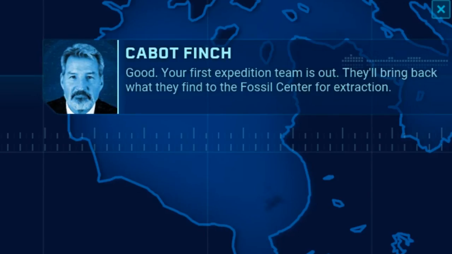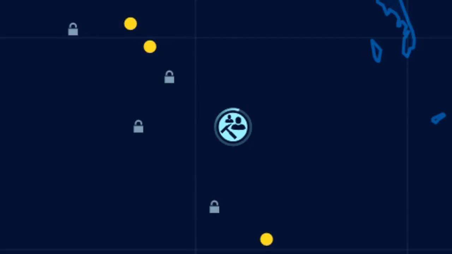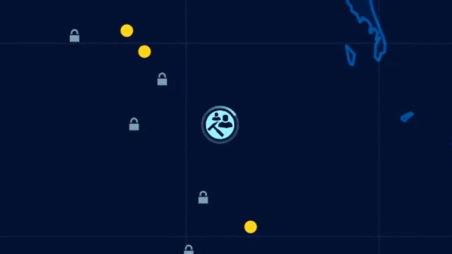Good. Your first expedition team is out. They'll bring back what they find to the fossil center for extraction.